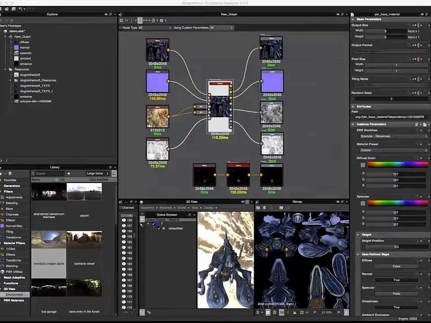So PBR uses a layered material system to create complex materials for Unreal.